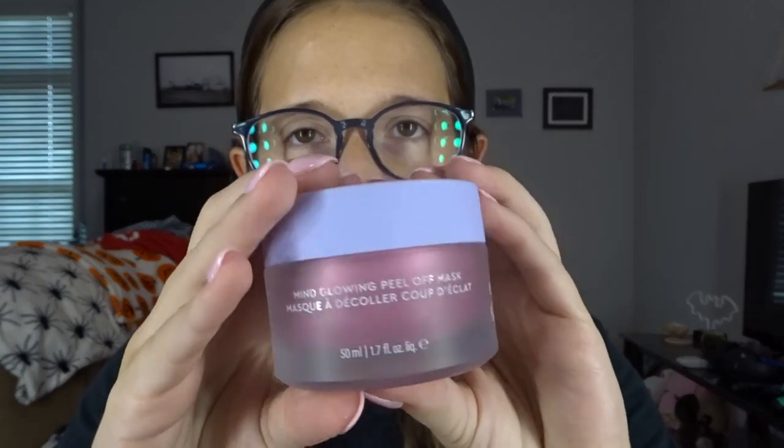So we're going to open this one up as well. This is in lavender. This is what this packaging looks like on the face mask. This is what this packaging looks like for the eye stuff. This is, you need to apply a thick layer. So I am going to, oh shoot. That's what it looks like. So I am going to get a brush to apply this with and I will be right back.